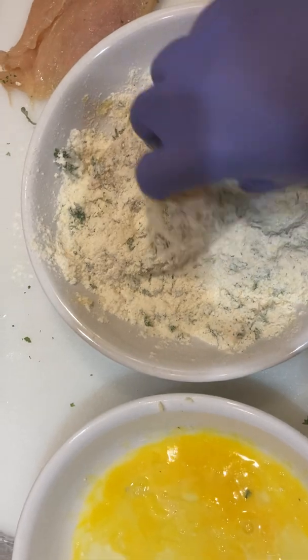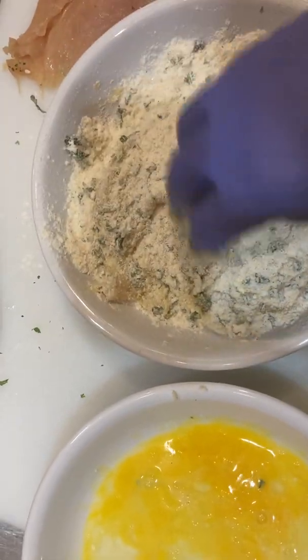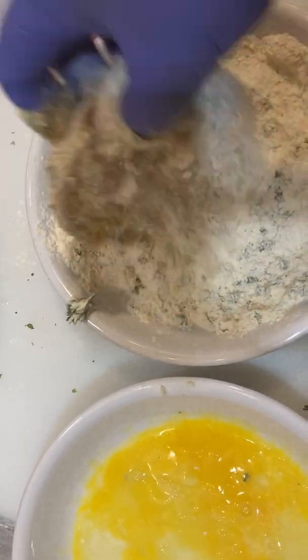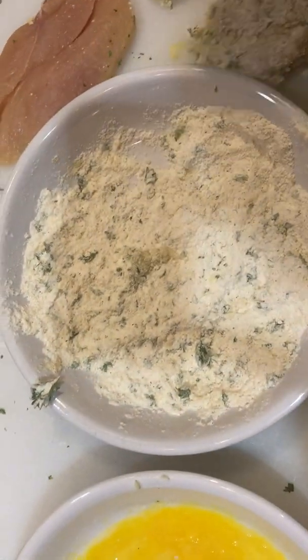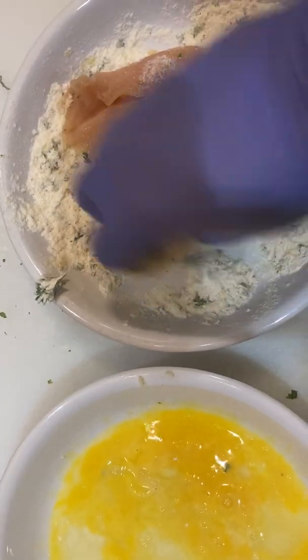I can't wait to have this for dinner. I hope you guys are excited too. That guy's ready to go. Then we got one left here.